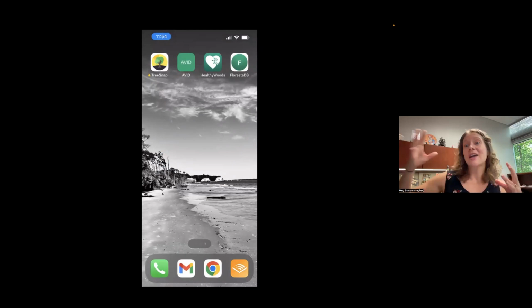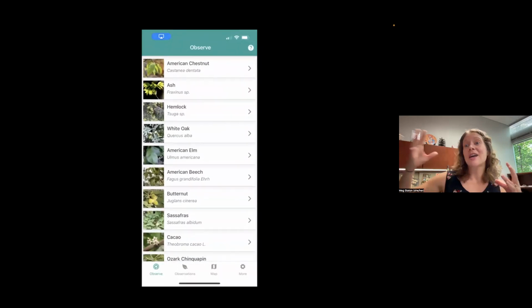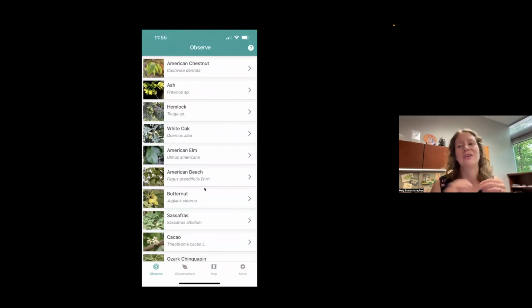Okay, here we go. So up here at the top left is the TreeSnap app. It's got a little tree on it, so it's pretty recognizable. When you log in, it's going to show you a list of trees. These are going to be trees of interest in your area. It's going to prioritize by trees of interest in your area. Obviously, we're not growing cacao in Tennessee. But at the top are a lot of species we would have in our forests. If I flew to Oregon or Washington State, I might see more like Pacific madrone, Oregon ash. So these should adjust to your location so you know what scientists are interested in.